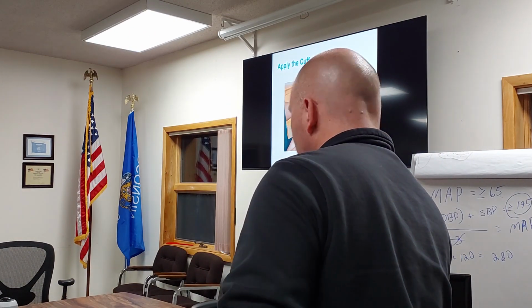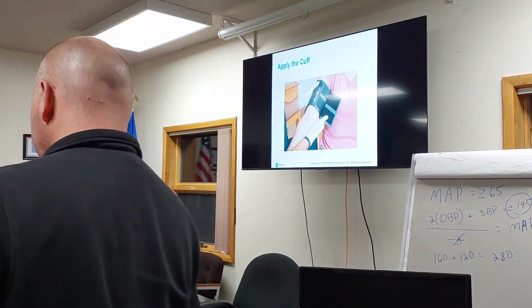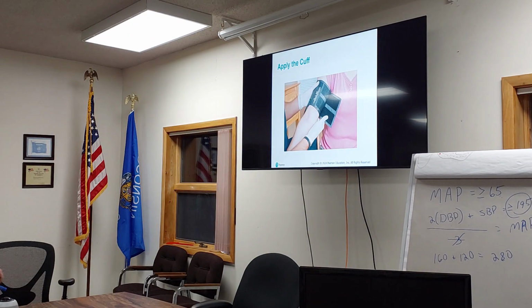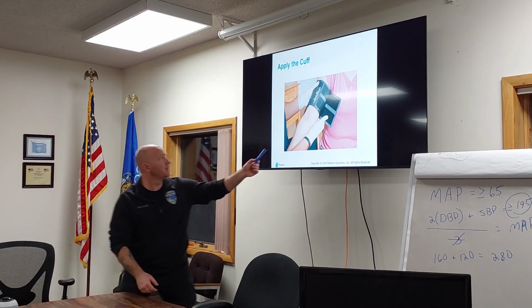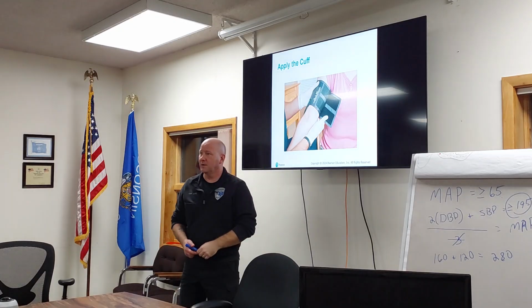So to take the blood pressure, there's a couple different ways, but generally we put the blood pressure cuff on. And as soon as I'm done with this, I'll give you guys a break. On all blood pressure cuffs, you're going to see an artery marker, or a little arrow. And we want to try to line that up with the brachial artery.